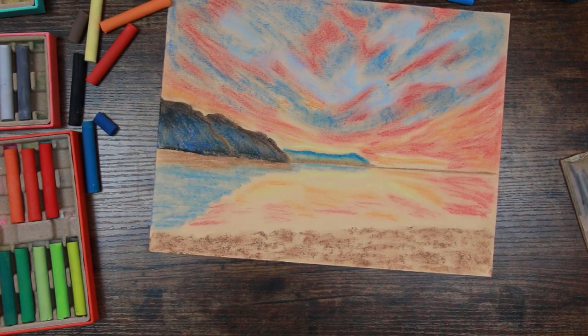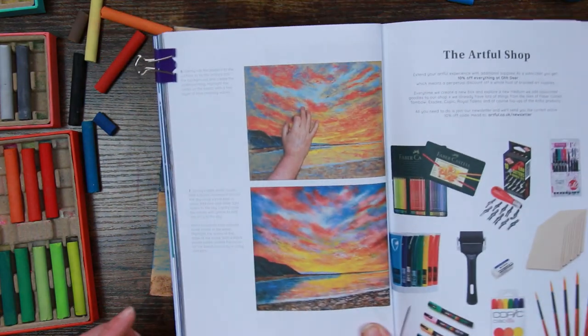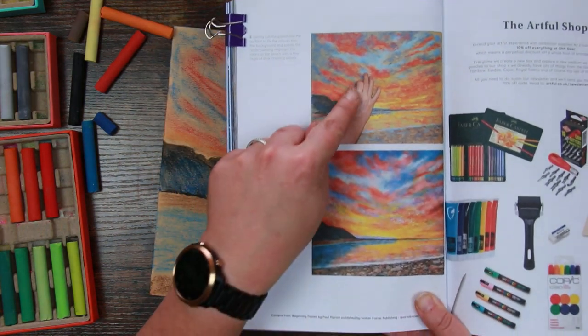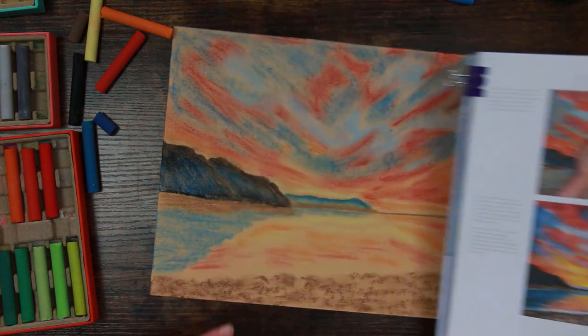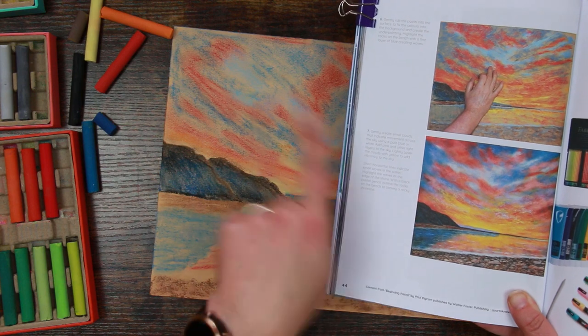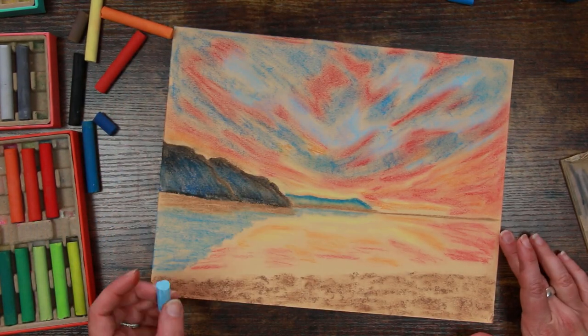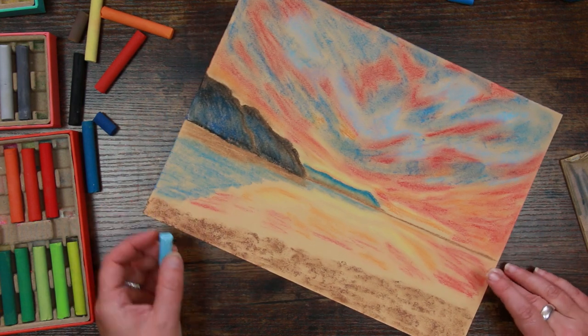So that is technically our underpainting. If you take a look at this and this, we go from this to this in one step, like, holy Moses. Whoa, wait a minute here, when did that happen? So this is a light blue. So I think I'll use the light blue for the sake of uniformity that I was using before.